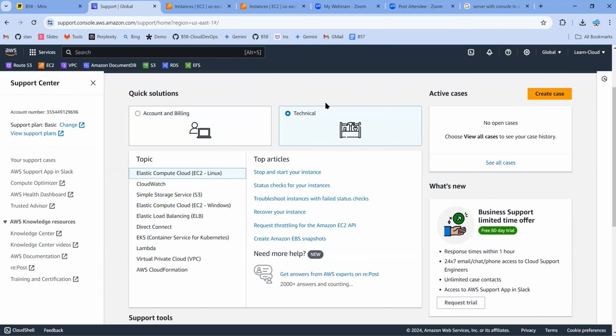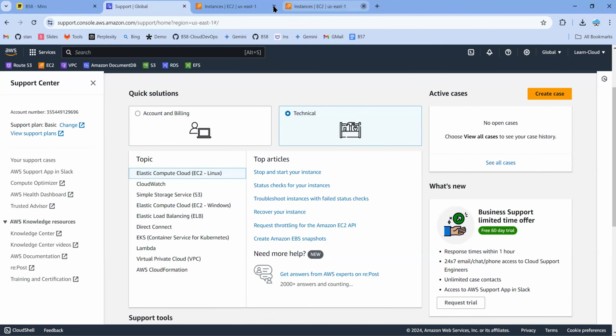Or technical questions. Hey, I'm trying to start a server, it's taking a lot of time. Or we are planning to do this setting, is it recommended or not? Hey, we are seeing a warning banner on my AWS console. And guys, this is also something we refer to as a console. If someone asks you to connect to the console, that means they're asking you to open the AWS portal. AWS portal or AWS console, anything is your web. All right, remember this point.